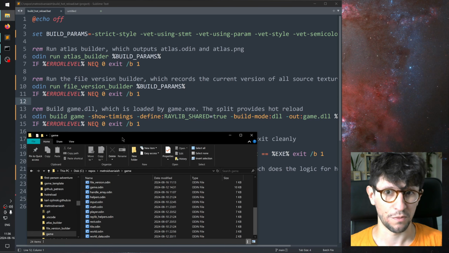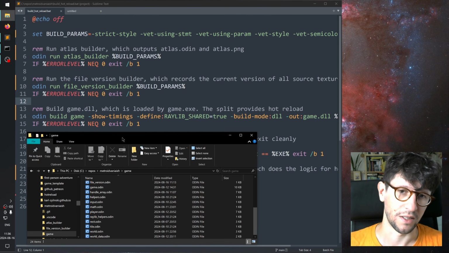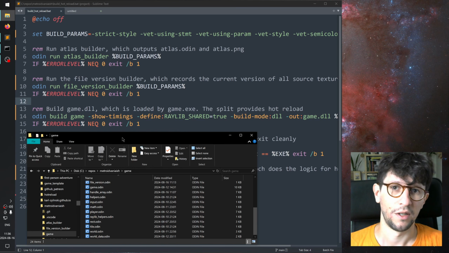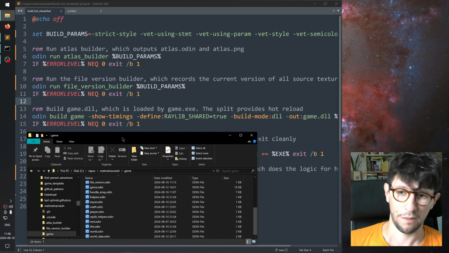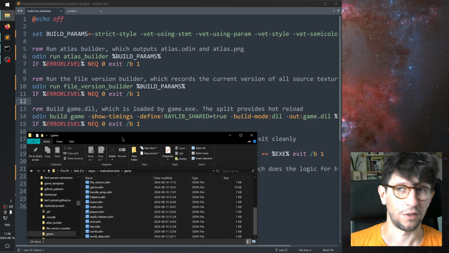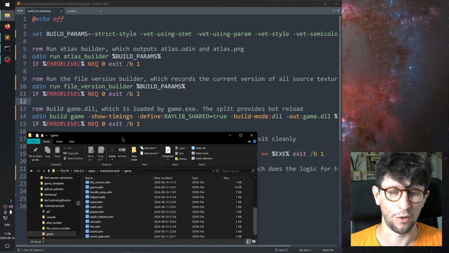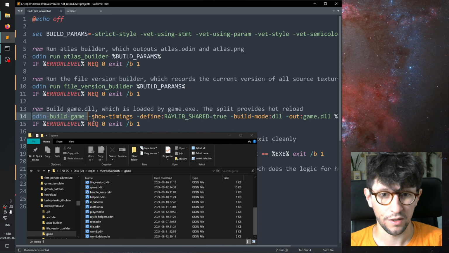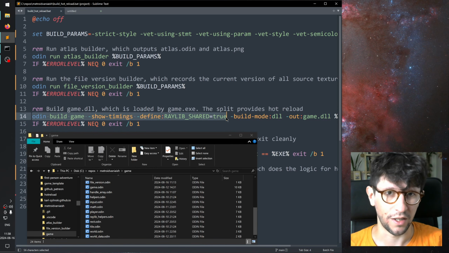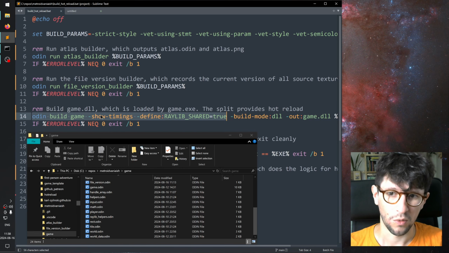Another thing people often use build systems for is making sure that the linker gets all the library files it needs in order to successfully link the program. Failing to do this can cause linker errors, and when working with, for example, C++ code, people often run into these things where they try to set up a project, they maybe download it from GitHub and make it all work, but they keep getting very annoying linker errors. However, like I said before, if you look at this odin build game line here, there are no mentions of any linker parameters, any files to pull into the linker when you build it.